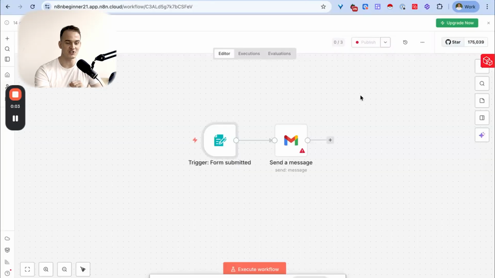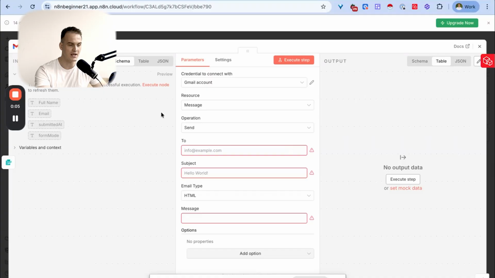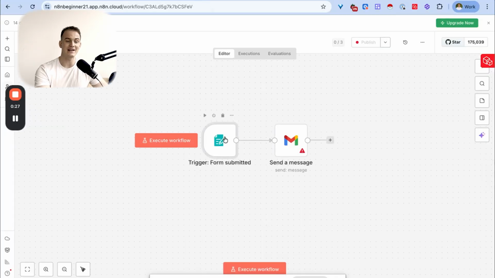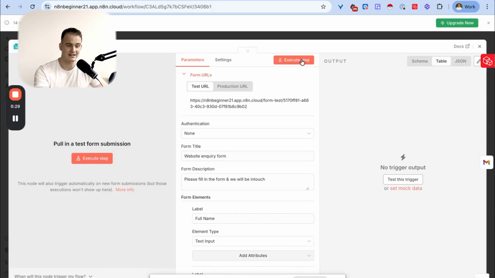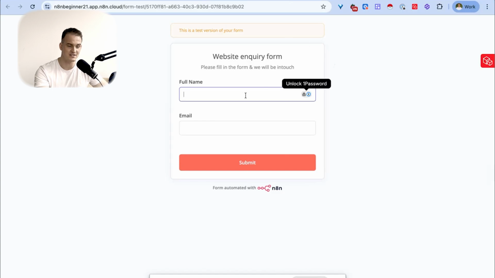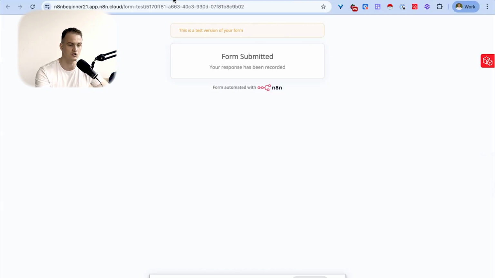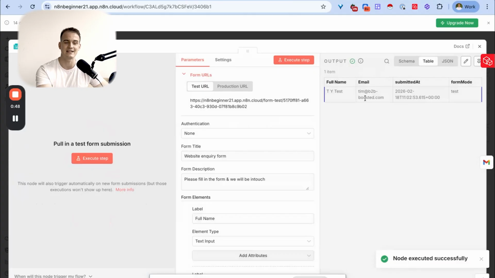Okay, my friend, if we just double click into the Gmail node, we should be able to see that on the left-hand side there is no data that we can yet play around with inside of the node settings over here, simply because it just seems that this is completely empty. In this case, let's just close and click on X over here, and we can just double click into the previous node and click on execute step so that we have this data to play around with. So for the time being, you can just go ahead and type in the full name and a random email address over here, and then just click on submit. And then you should be able to see that the data arrives instantly inside of n8n.